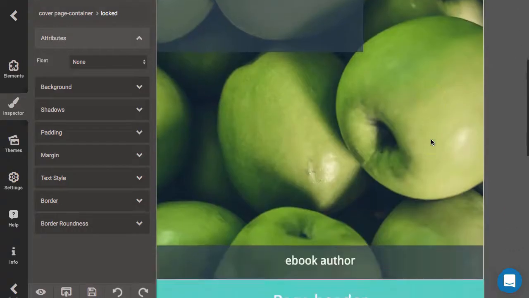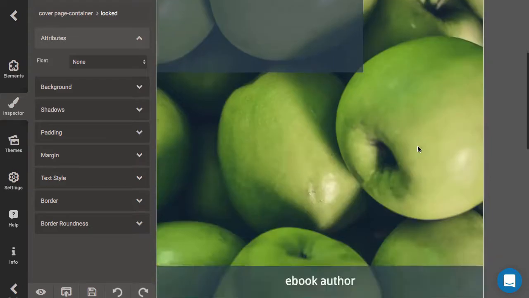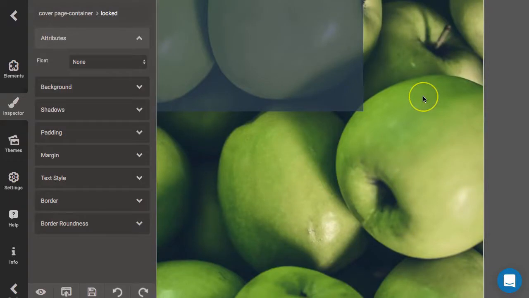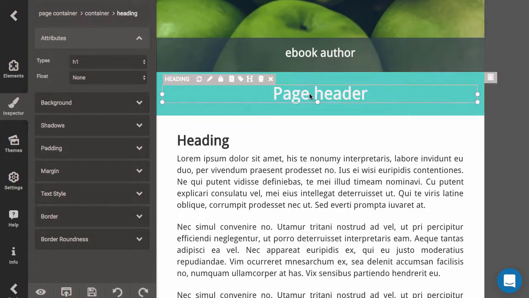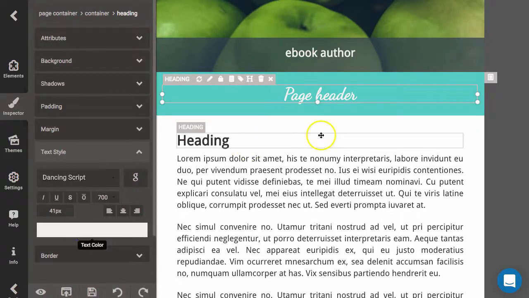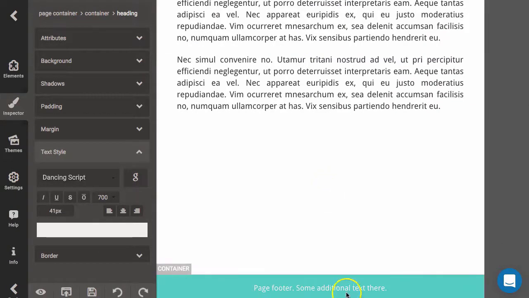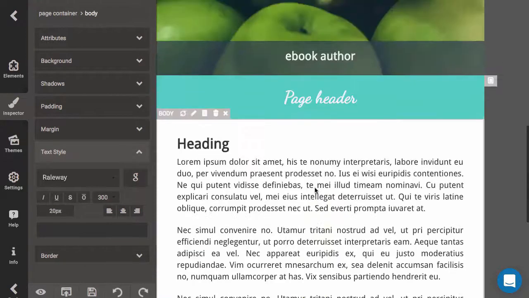Okay, I think that's quite a cool image. So let's run with that. First of all, obviously this is a green, so I want the rest of the book to be styled in the same way, right? So let's start with the headings. This heading font, I'm going to change it to something a bit softer, something like Dancing Script. Let's do the same here with the footer. Change that to Dancing Script.